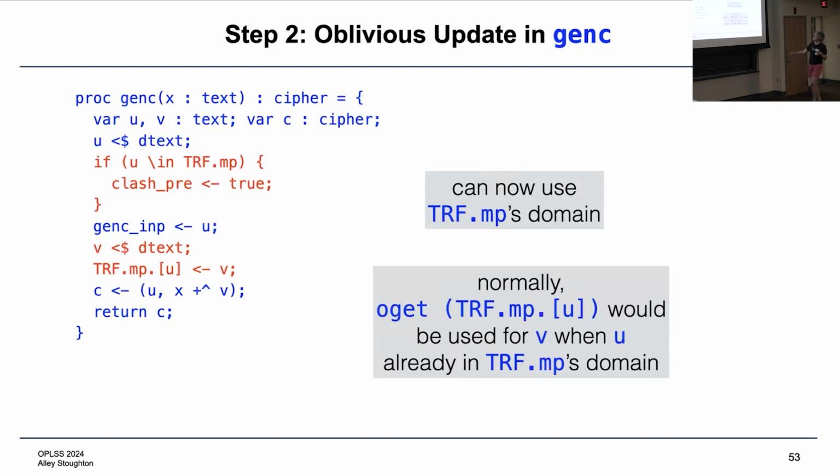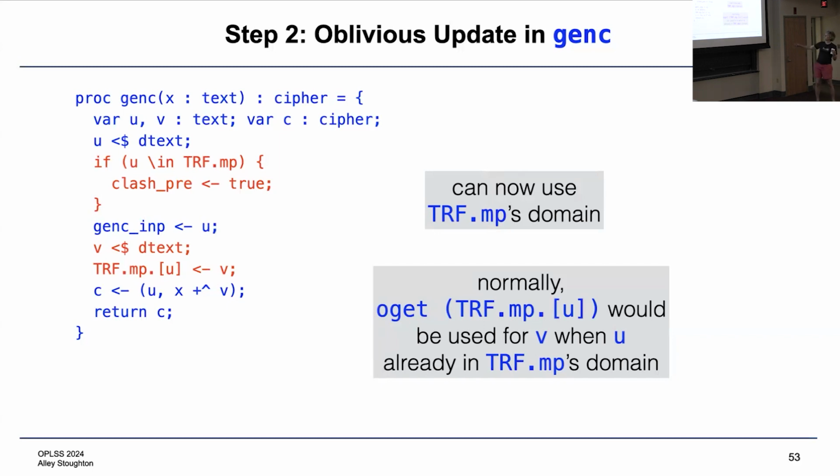So we're doing something here where we're saying, well, if this clash is not set, if U is not in the domain of the map, then this is a sound transformation. We just generate a random V and give that as the value of U in the map, and that's what we use to exclusive OR with the plain text, so that's all great. But in the unlikely event that this U had already come up in calls to enc, then of course this isn't sound. But that's how up-to-bad reasoning works.